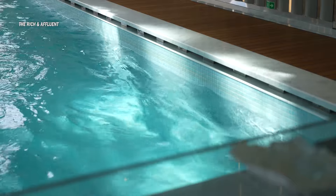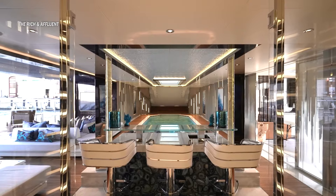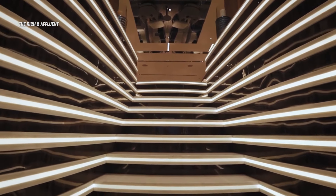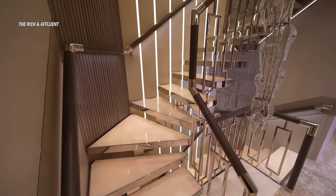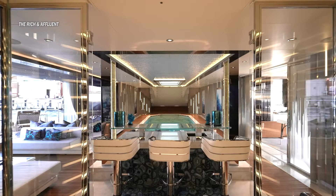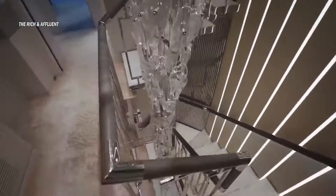Let's head back to the salon to explore the lower deck. The grand staircase with marble work and LED lighting takes us to the beach club — a definite wow moment. The Macassar gloss finish wood panels add to the stunning aesthetic, making this grand staircase a standout feature leading straight to the beach club. Now we're diving into the lower deck where things get even more exciting, including an amazing indoor pool.